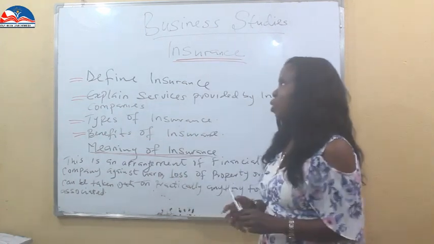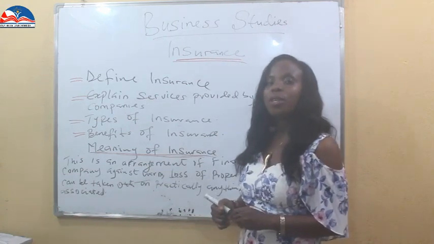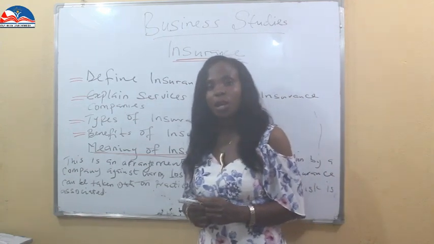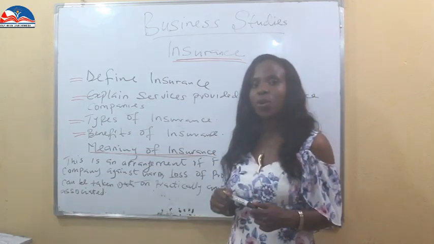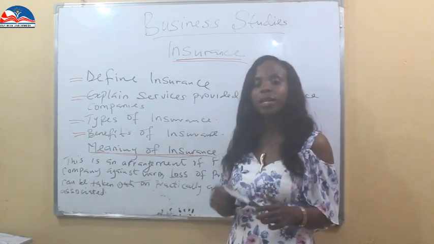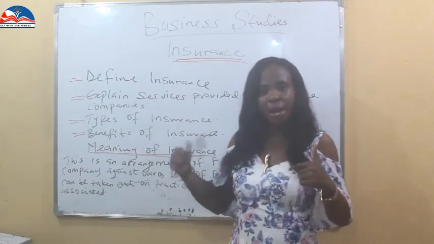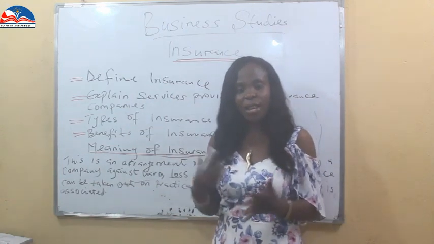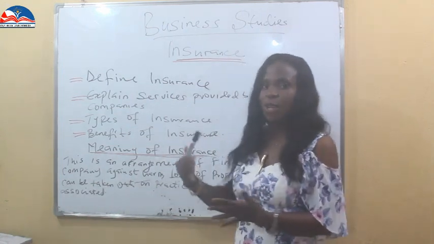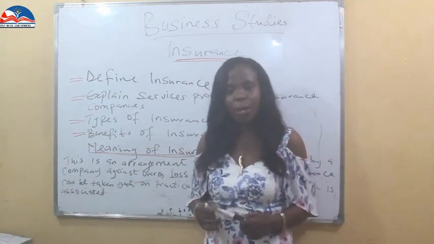We are taking business study today and we are talking about insurance in our classroom. I told you in our previous classes that we are going to talk about all the aids to trade. Our last class was about banking services. So today we are taking another aid to trade, which is insurance. So insurance is the class for today.